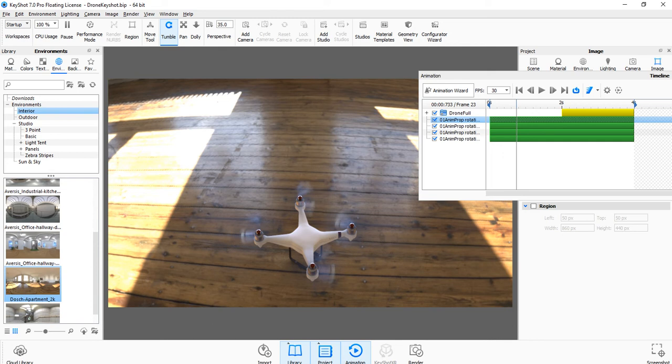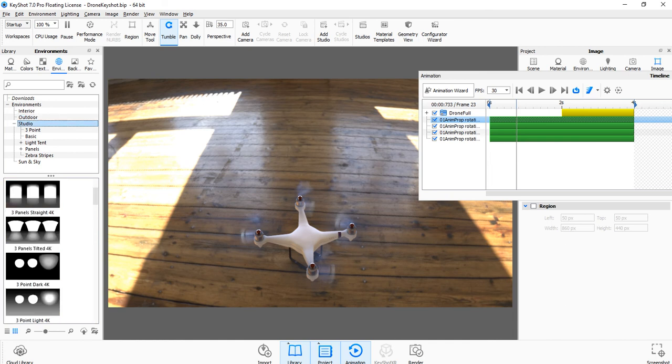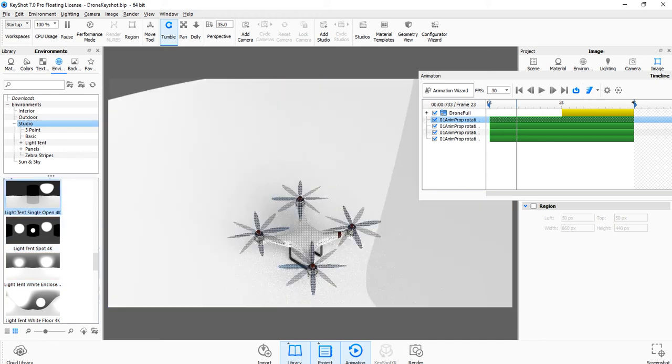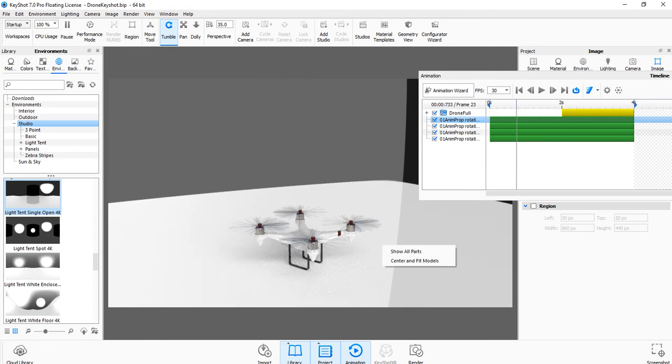All right, so for the still image, we're going to go to a studio environment, and we're going to pick something that is going to make our model shine. This is going to be what's called the money shot, where you get close to the item, you can see your labels, you can see some good details on it. We don't have to worry about the animation. We do want to see the propeller spinning, but we're not worried about the animation. So the only way to see what looks good is to just drop something on and then see what's going to work. So I'm going to get a bit closer, like so.